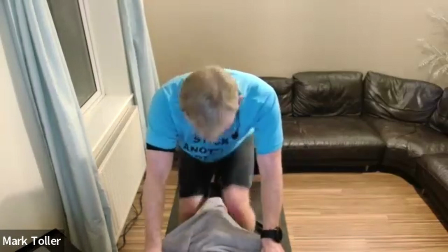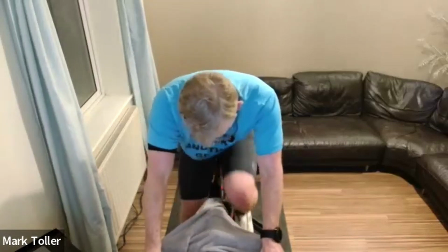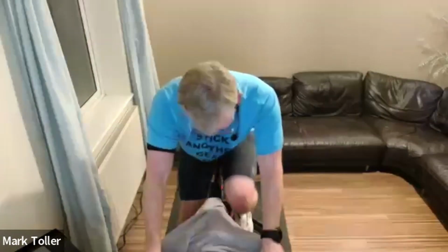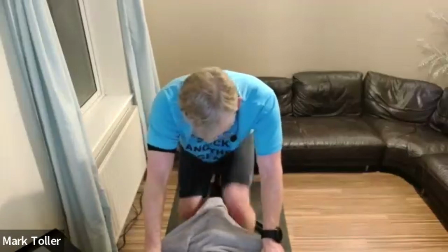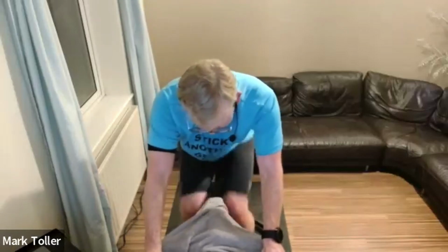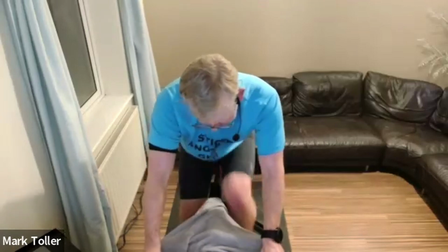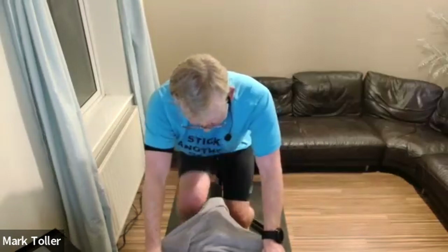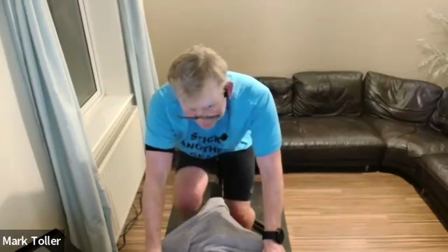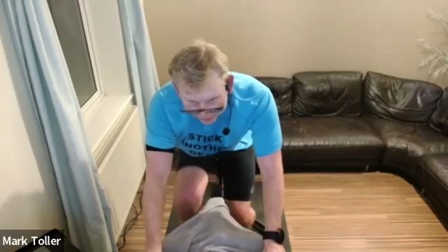So, have a quick glance down. Make sure your knees are in line with your ankles. You're not crunching your toes up. Shoulders relaxed. Legs tracking parallel to that top tube, maybe slightly tucked in. Thirty seconds to go. Well done. Awesome. Everybody looks like they've got a really nice relaxed rhythm going now.